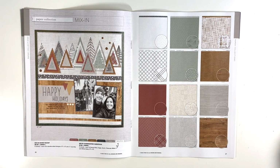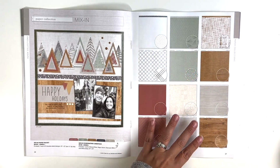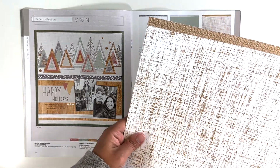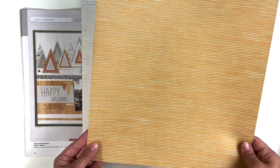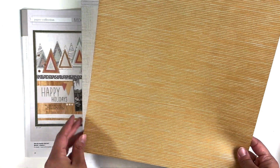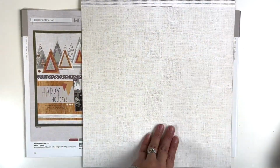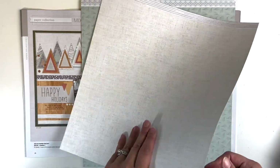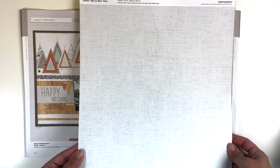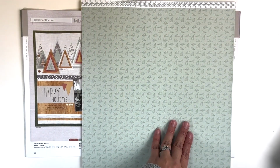So I was reading off the mix and coordinating cardstock, but that kind of gives you an idea of what's in the mix and paper pack too. So you get this here, and again, just one of each. And I like how they go with either collection, and they are usually more subtle in the patterns. So this one, I guess it does show up on camera. But really great. Oh, and then that color too. Really great background option. I like this one a lot.